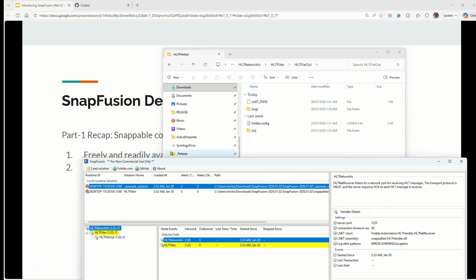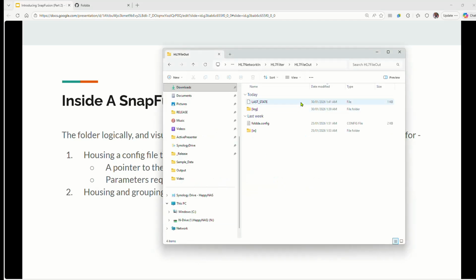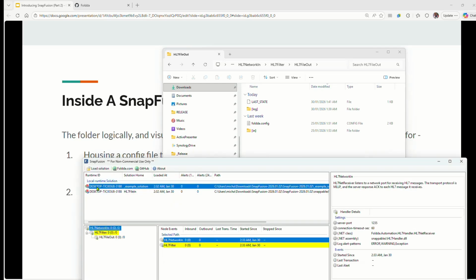The purpose of this part two of the video is to talk about what's inside each of the components. When you look at the way SnapFusion works, you will be wondering how a folder can actually do the work, like filtering, listening to a port, parsing the HL7 data.